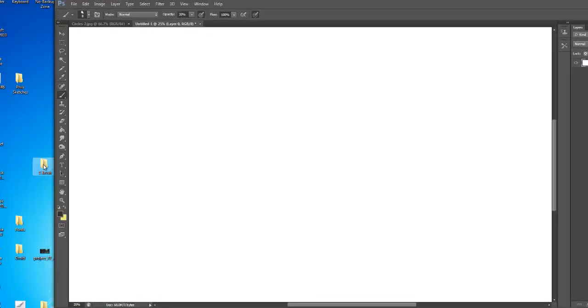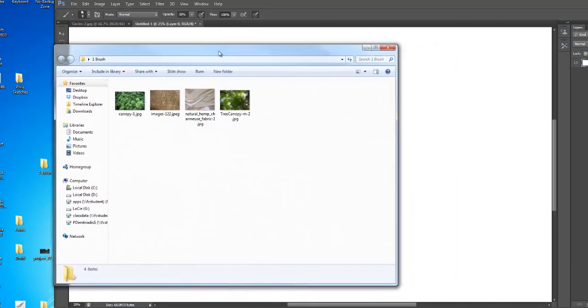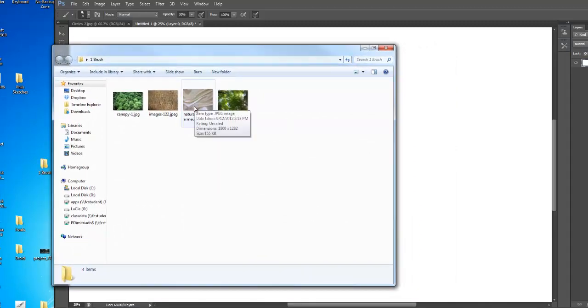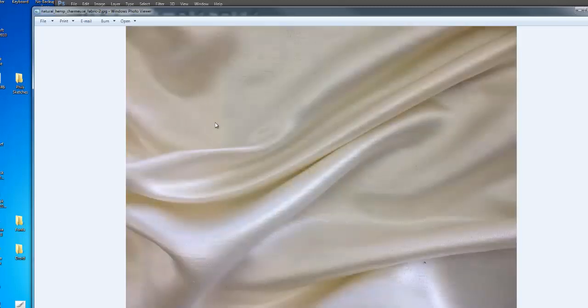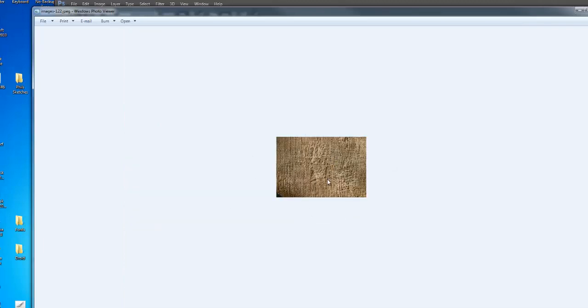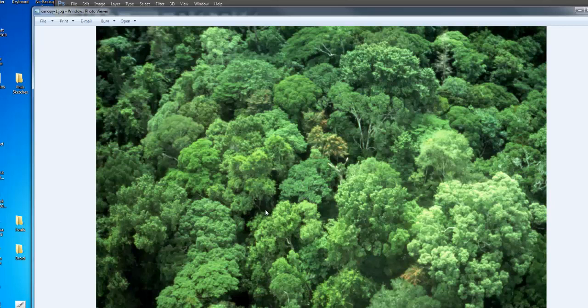Personally, what I like to do is find fabrics and textures, and I've also recently created a lot of really cool brushes from looking at tree canopies. The thing that I like about tree canopies is they already have natural arrangements and textures of leaves and patterns, and they sort of go in gradients from dark to light leaves. So I could take any little swatch of a photo, or a piece of fabric, or another piece of cloth fabric, or even canopies like this. I accidentally created a great cloud brush and painting brush the other day just from experimenting with some tree canopies.